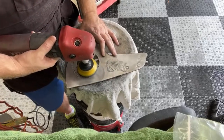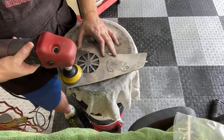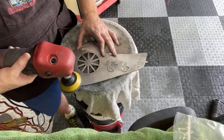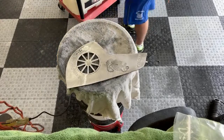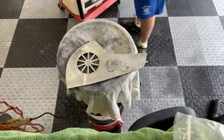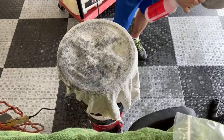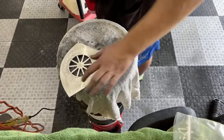Whee! Chewing on my sandpaper. Those daggone tail burger blades. All right, so that's 1,500. I don't think I need two passes with that, but this next time around, I'm not gonna start where the anchor is. I'm gonna start where I just finished.